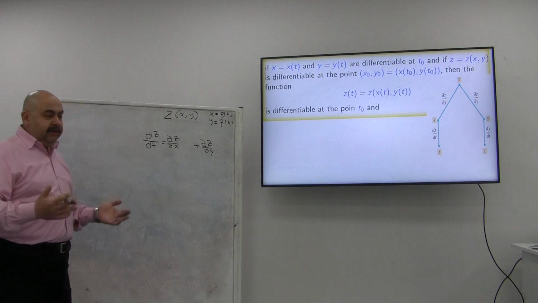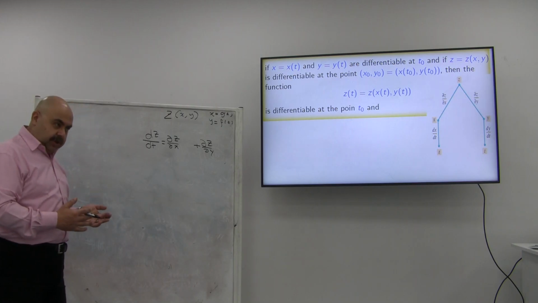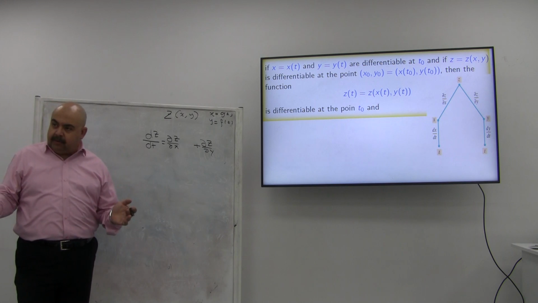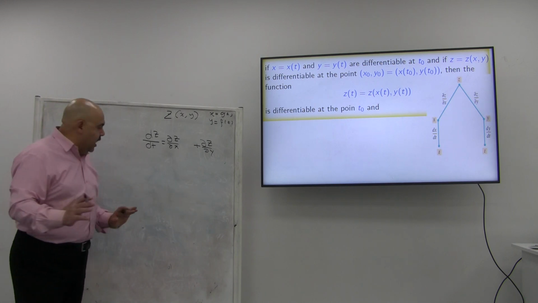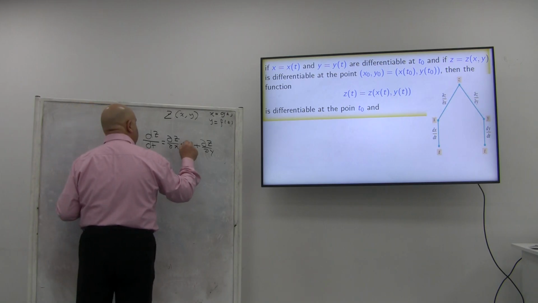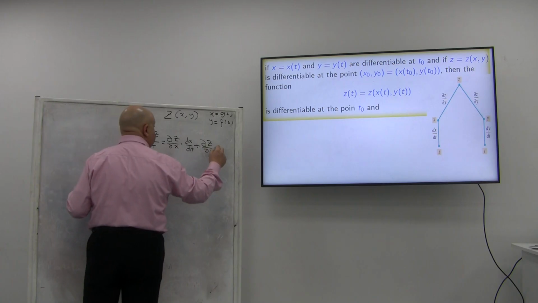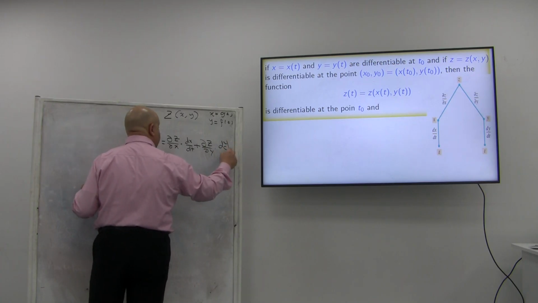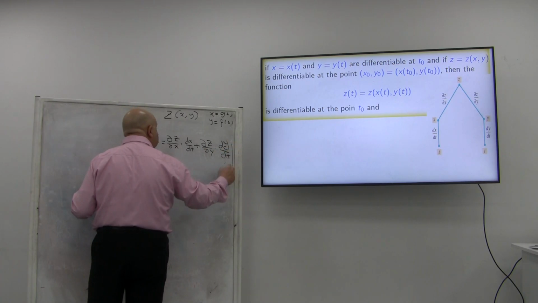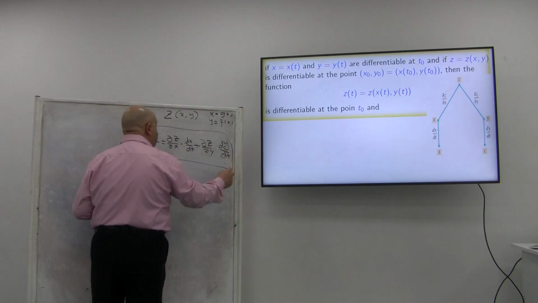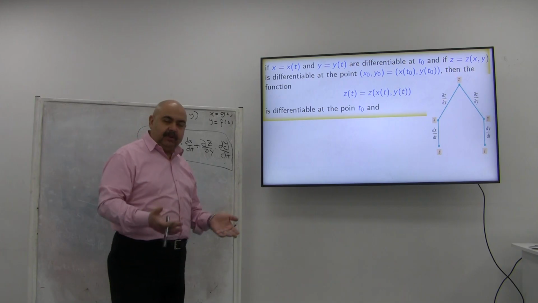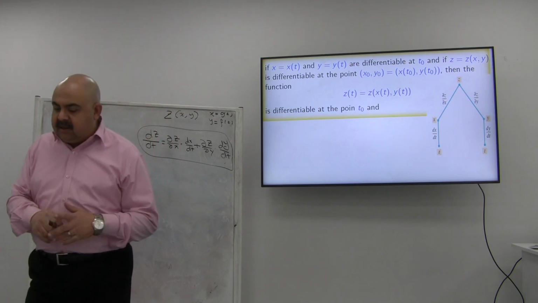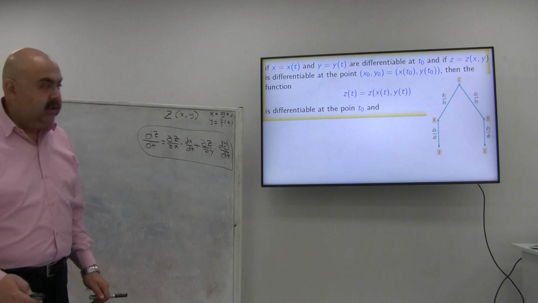So I will have to differentiate the main function, which is z, with respect to its main two variables, which are x and y, since both of them are functions in t. Then I will multiply by dx by dt and define the derivative of y with respect to t. And that's the chain rule, in the case of having a parameterized function, as x a function of t or y a function of t.